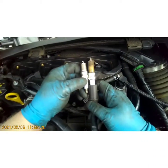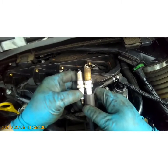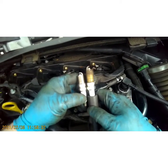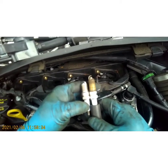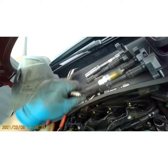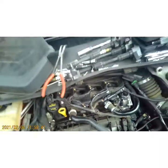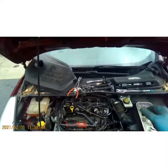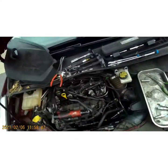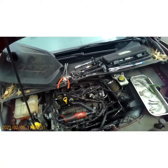All right, see? That's why you always compare your plugs. See, they're long shank. They sent me the wrong plugs. So I'm gonna cut this video off right now, go back in there and tell my manager to get me the right ones. These parts stores. Anyways, I'm gonna cut this off for now. I'll come back to y'all when I get my right plugs. Sorry about that.